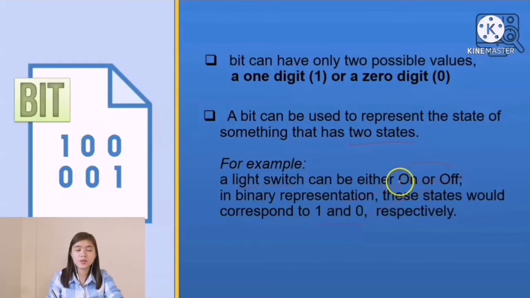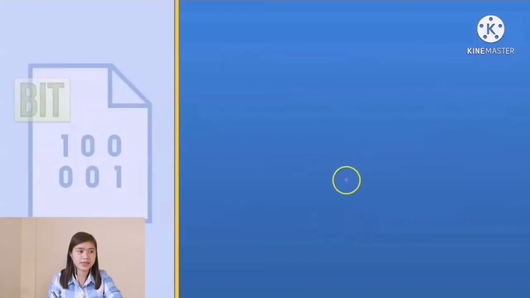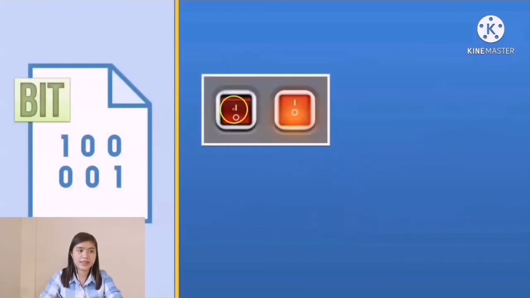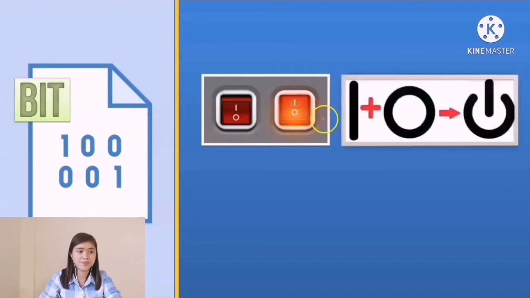As you notice, when you see a switch, you can see there's a representation of 1 and 0, just like this example. So number 1 represents the on and number 0 represents the off. So for this side, it is off since the light is switched to 0, and when the light is switched to 1, then it will light on.